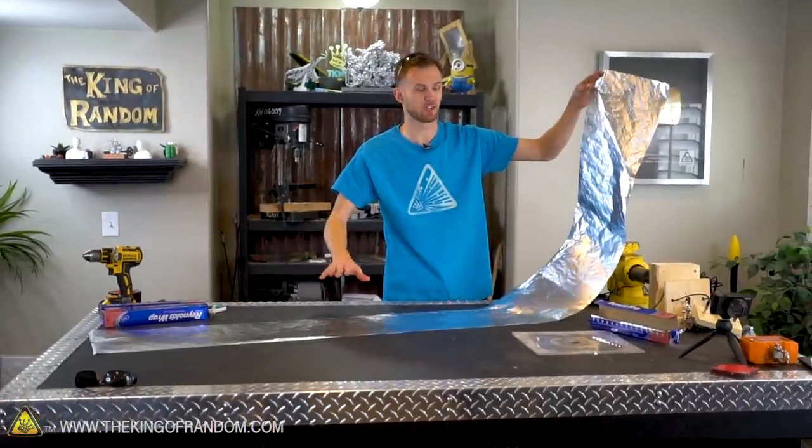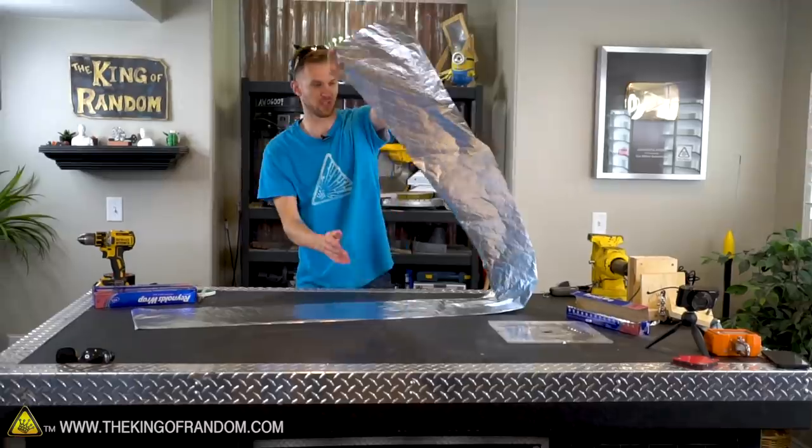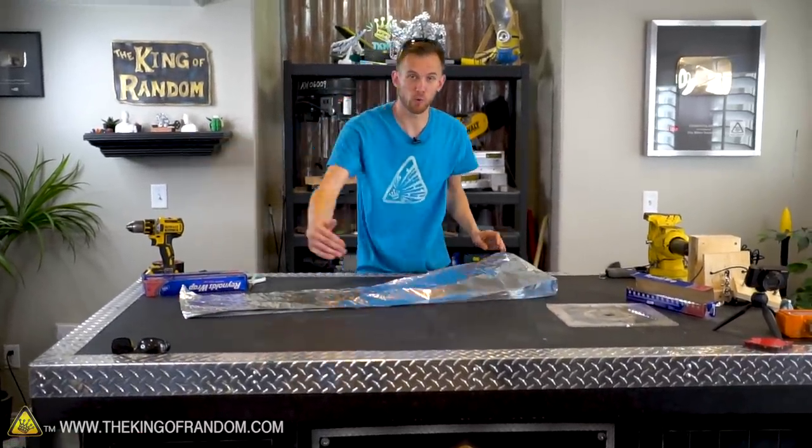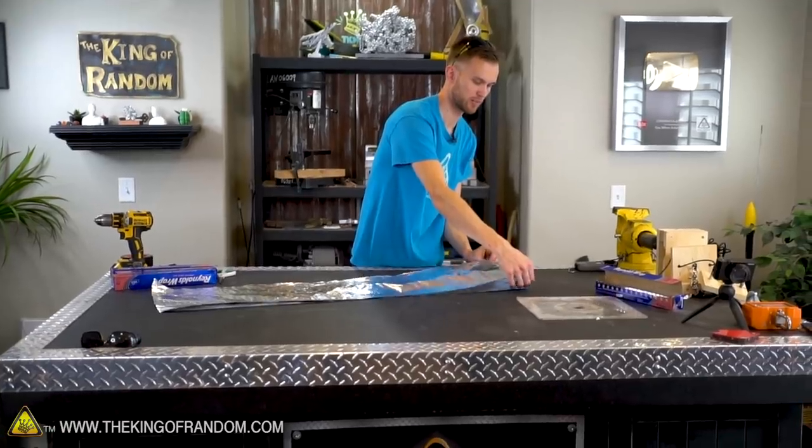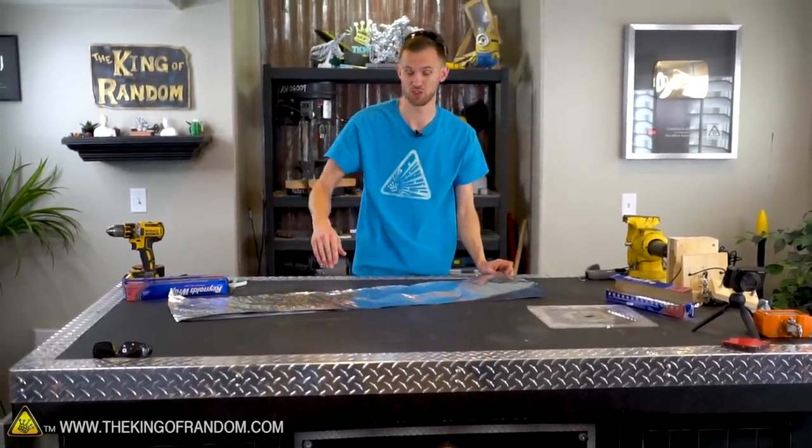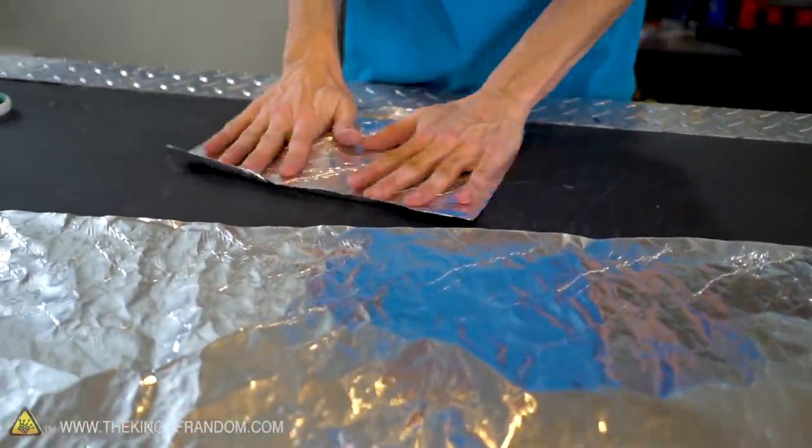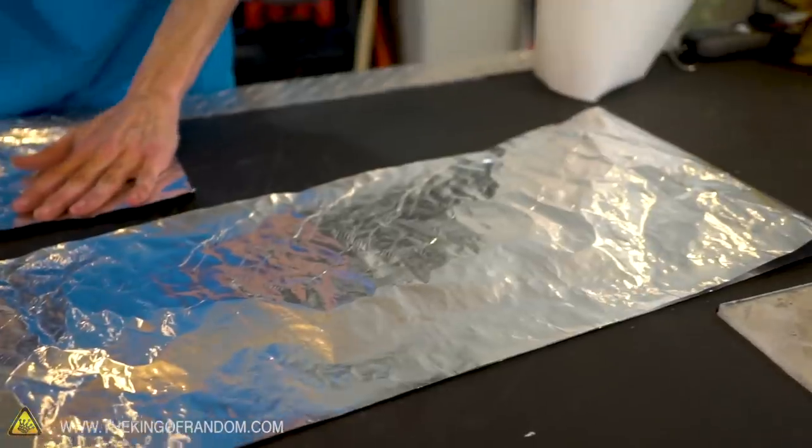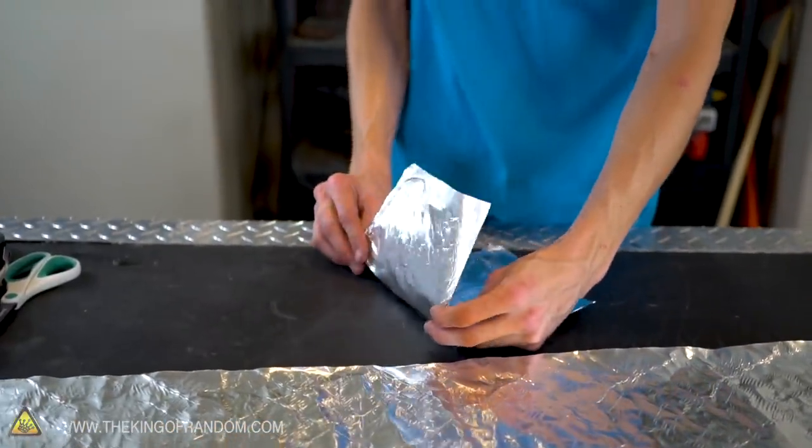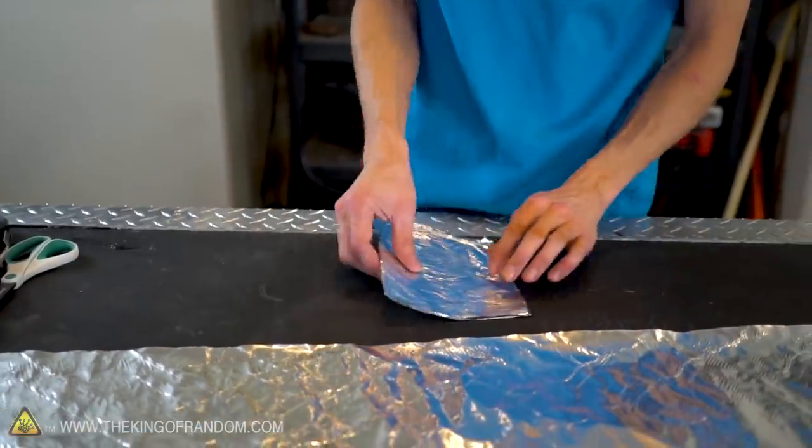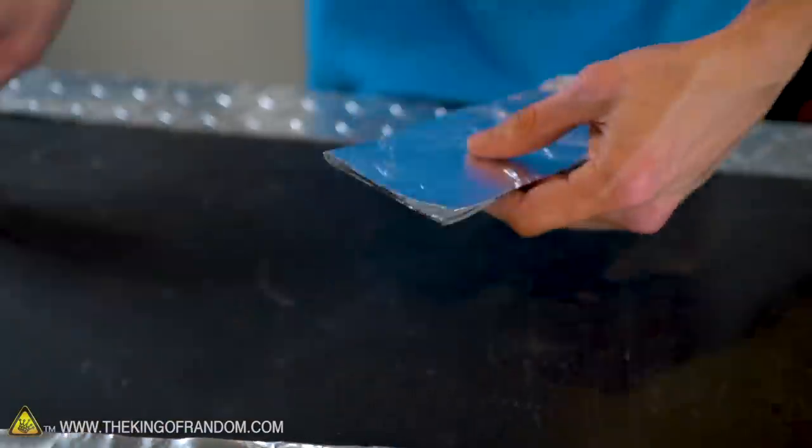To cut nice long strips out of the sheet of foil, I'm going to fold it over a few times, so I don't have to cut the whole length over and over. This way I'll be able to cut much shorter length, but still get the strips running through the whole length of the sheet. Before I cut it though, there is another thing we have to do, and that's to put a layer of paper towel in between the foil. If you try and cut foil, fold it over without anything in between, it tends to bind to itself. So here I've got a piece just folding it a couple of times in half. That's four layers thick right there.